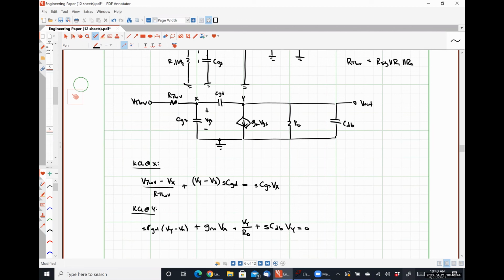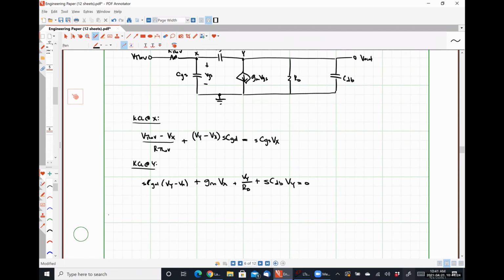Then skipping steps, I'm just going to explain what would happen. This only has Vx and Vy in it, so I can write Vy in terms of Vx, substitute into here, where I would replace Vx with my rearrangement of this, and that will give me a relationship with only Vy and Vthev, where Vy is my output voltage and Vthev is directly related to my input voltage, allowing me to write the following terrifying transfer function. Let me skip ahead in my notes.